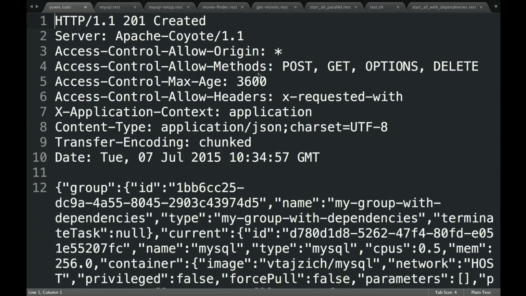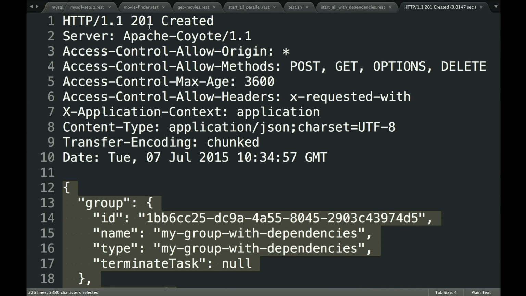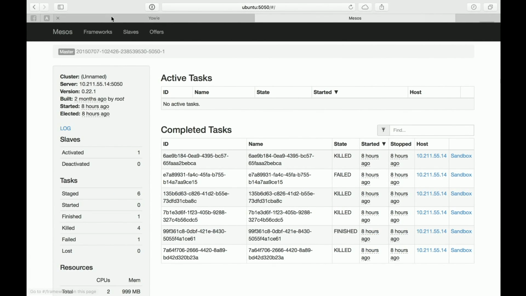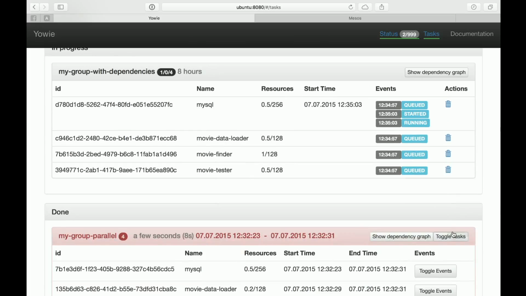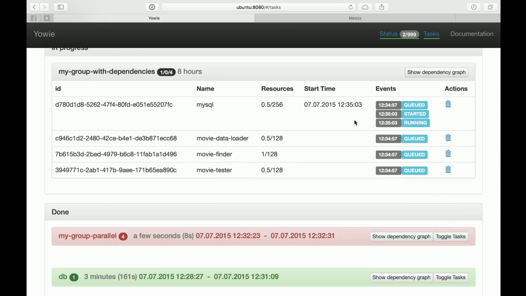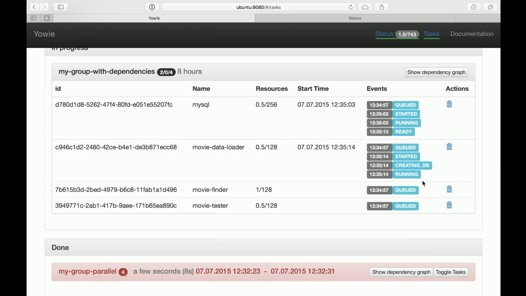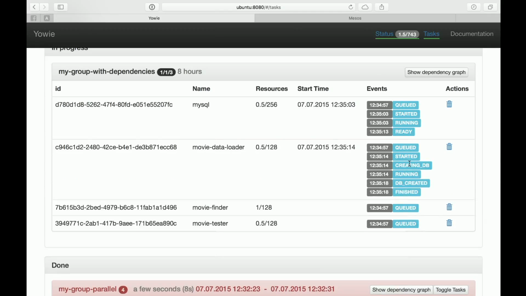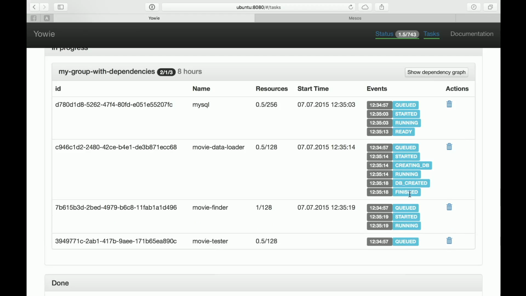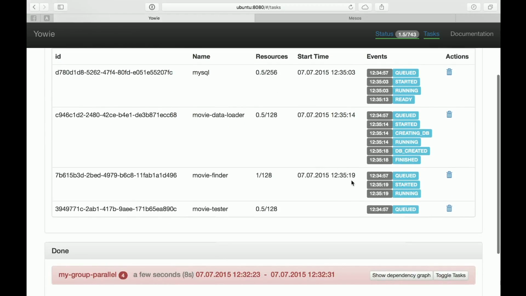So let's run it. Yeah, it accepted the request. Take a look here. Now you can see that it behaves like we expect. It's waiting for the database to become ready. Once it became ready, it started the movie data loader, and in a while it finishes, and now the application is starting.